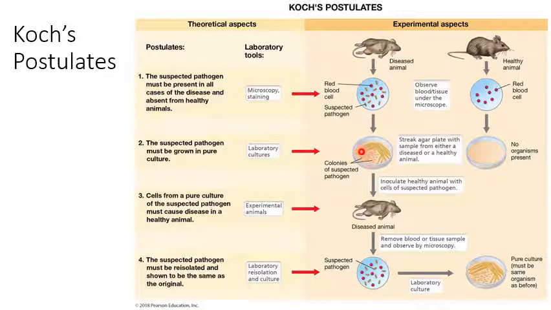Once you've grown your microbe, then you have little colonies of it. You can take some of those colonies and give it to another animal who is healthy, and then you see that animal get sick. Then you take a sample from that animal, find the microbes and grow them in the lab again, and you have to see that the colonies from this new sample match the colonies from your first sample. Then you know with a high degree of confidence that that microbe caused that disease.